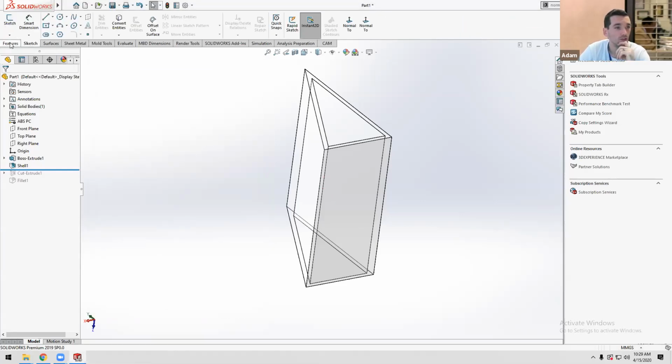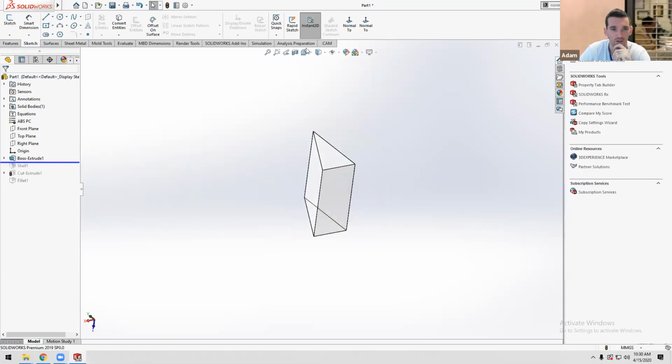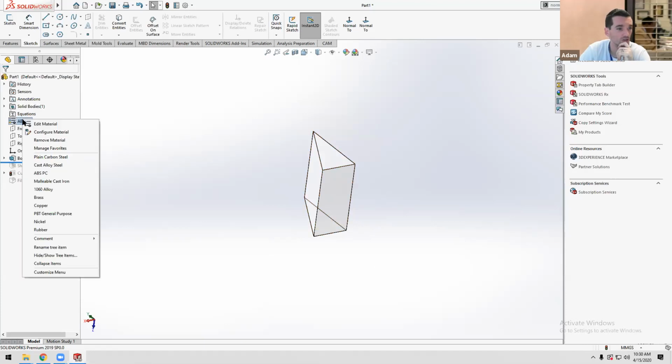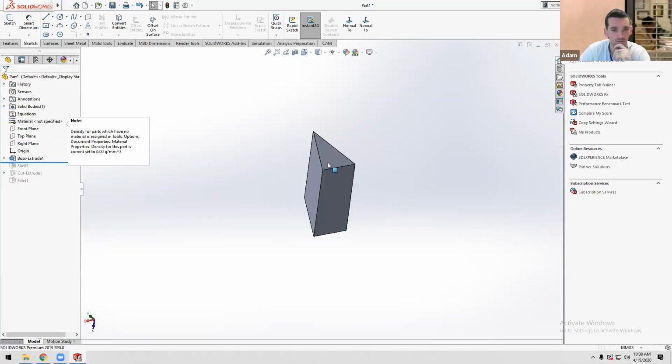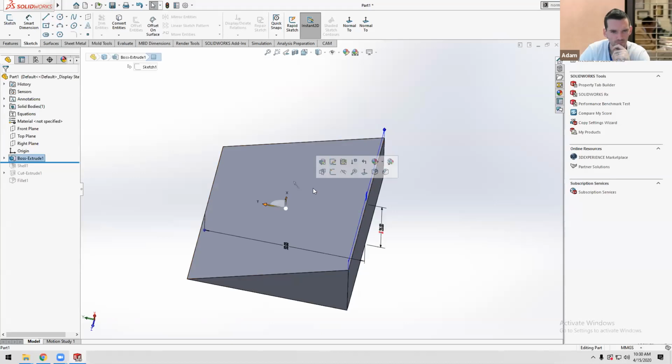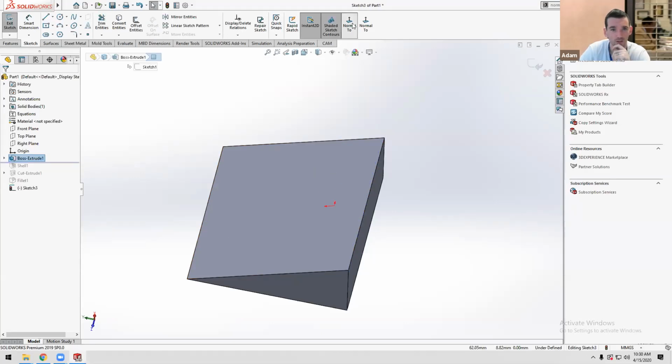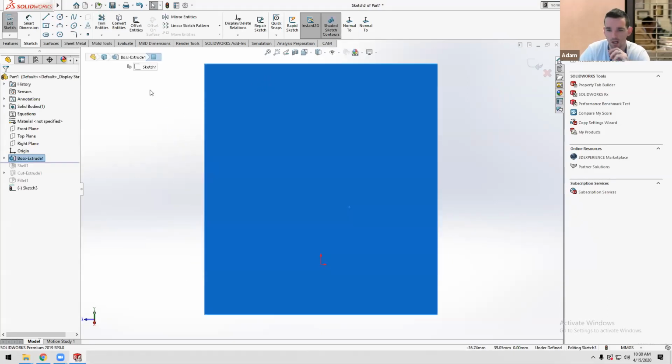So we've done a bunch of sketches. Maybe I will just show you some other sketches. Let's remove this one. Let me show you some of these other tools.